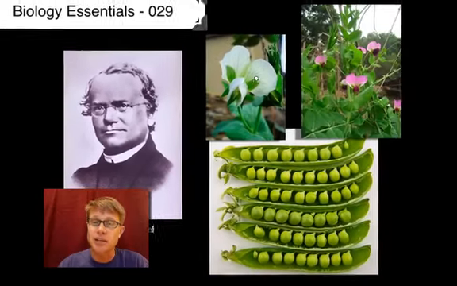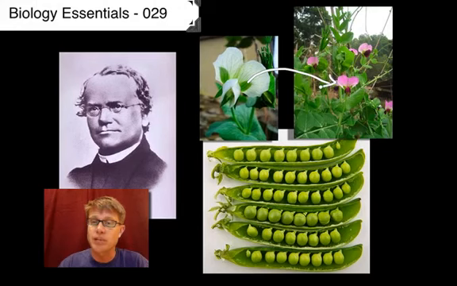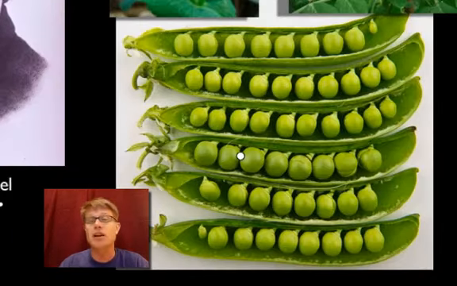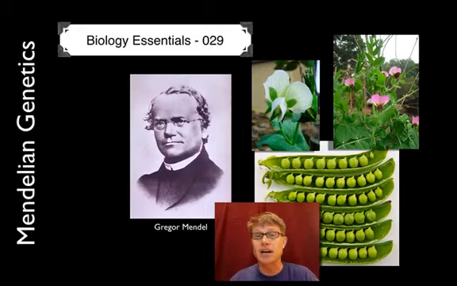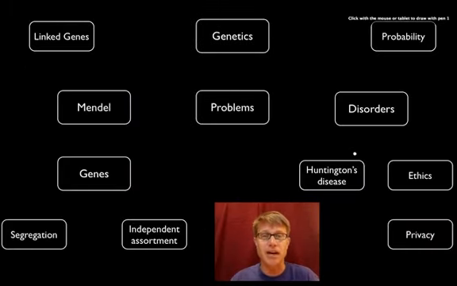He was crossing pea plants, and so he can take one pea plant and use a paintbrush to transfer pollen from one to another so you know who are the parents. He would then create offspring as a result of that. Now, peas are great because they have a number of different characteristics, and more importantly, you can make a lot of them really quickly. So in a pod, each of these peas is an actual new organism. So you can plant those and see how they grow. And so he figured out a lot of genetics as a result of that.